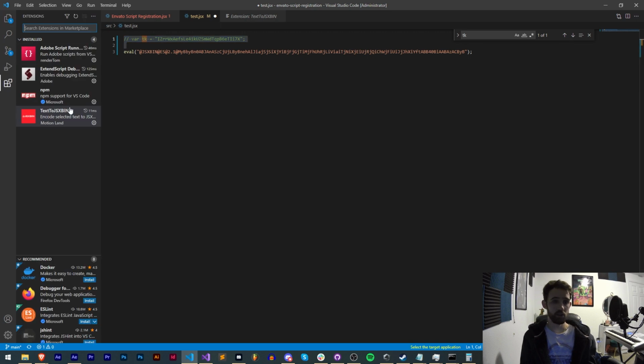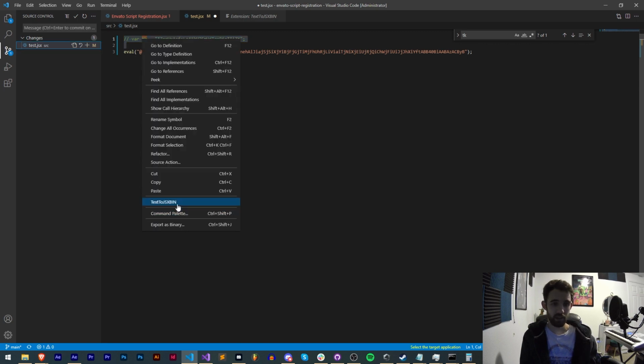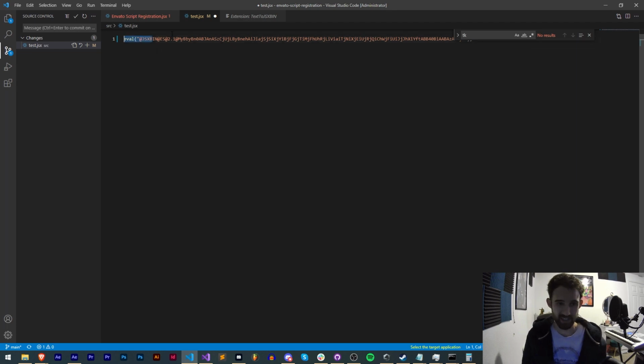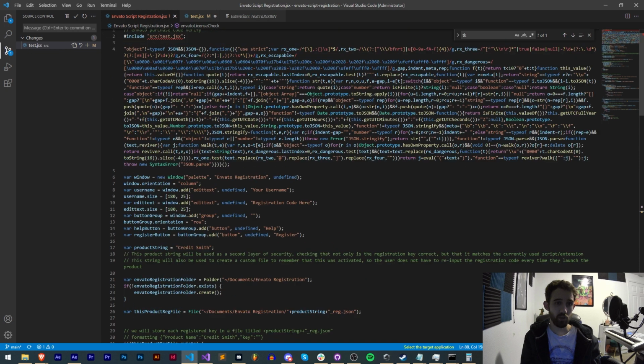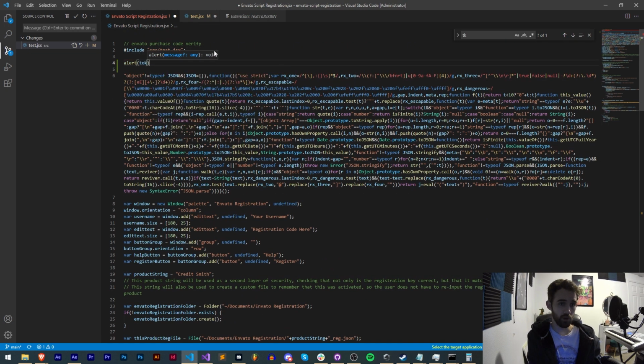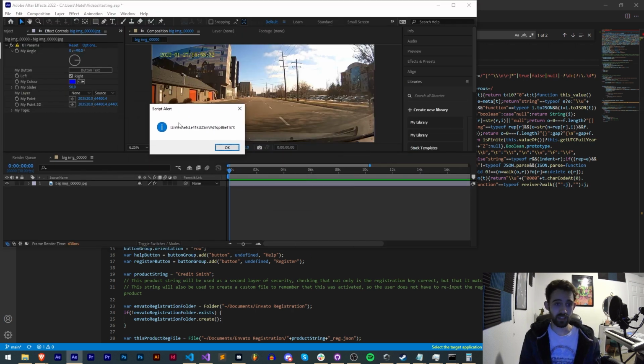Again, all you want to do is make sure you have the text to bin by Motionland extension installed in VS Code. I like to do it in a separate include file so we can include the token separately, and simply right click it, text to JSX bin, and it will provide us with this evaluation of a JSX bin 2.1, which once we say include this JSX file, we can still say alert token, and when I run this, you can see we're actually going to get that token.